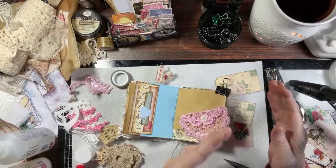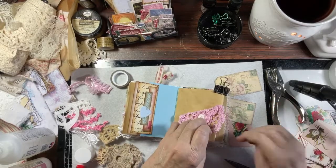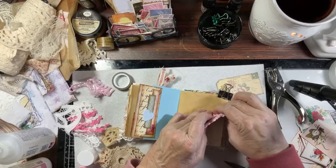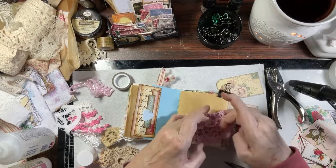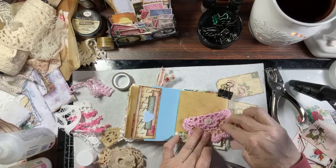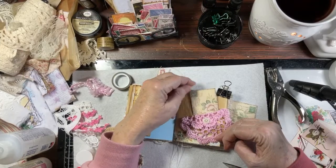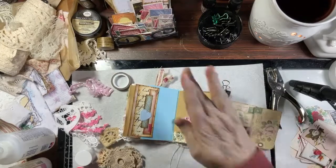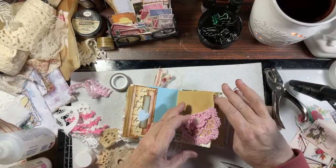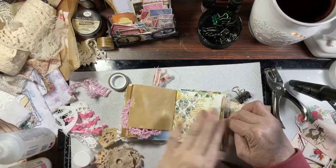I'm coming along with my medieval mirage and I'm so happy with it. Let me make sure that I'm not gluing this to anything else — looks like I am. I want you to be your own little pocket, you don't need to glue onto anybody else — you can just do your own thing. Look at that, that's so cute! Okay, so we've got that. There's one little page, and then we've got some medieval mirage — so cute, look at the back side of that.